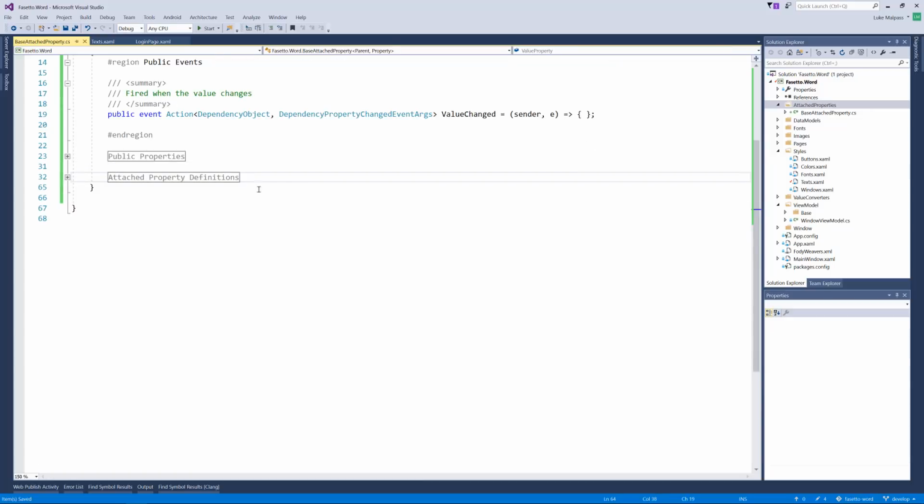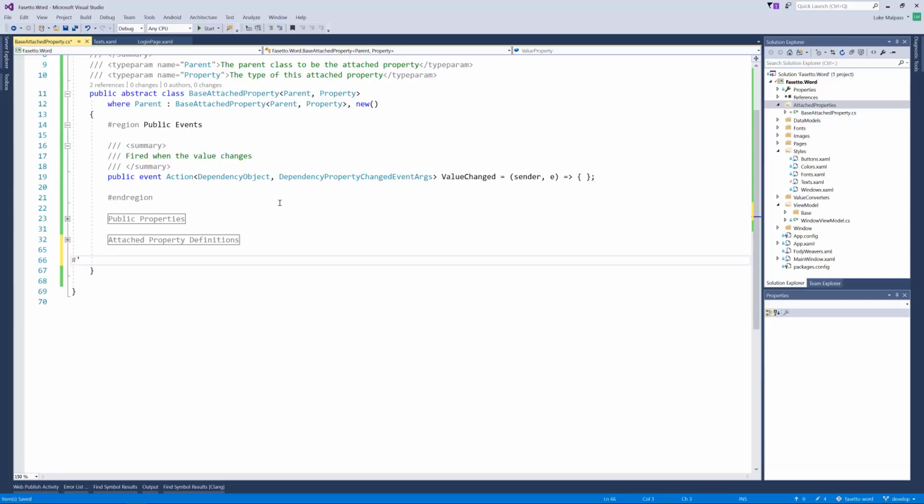So as well as the public events, we want event methods, and this is going to be public and virtual, because this is an abstract class, so it doesn't have to implement. So we're just going to say virtual void. Actually we don't need to put abstract here, virtual's fine, it just means it can be overridden.